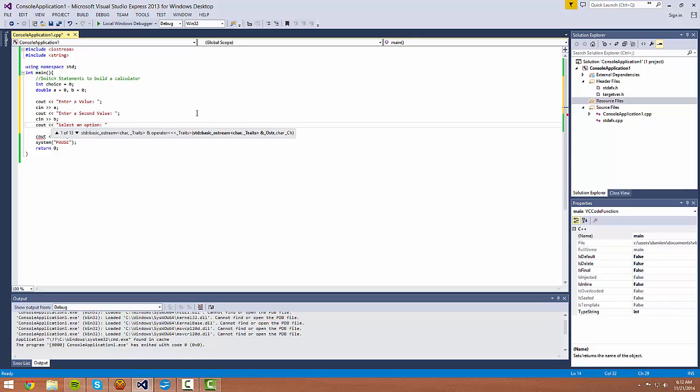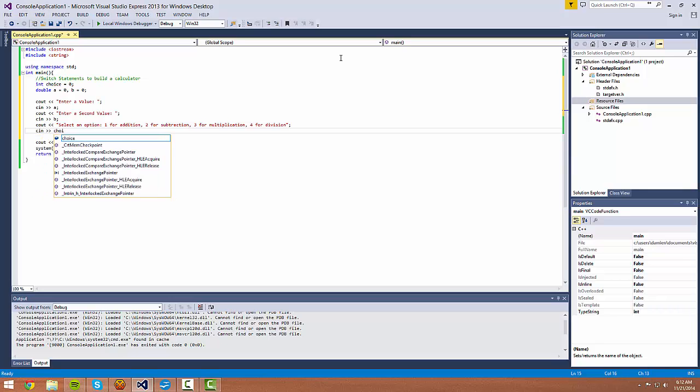I like that phrasing more. 1 for addition, 2 for subtraction, 3 for multiplication, 4 for division, and I'm not going to do modulo. I'm actually going to save that for you guys. And cin for choice.